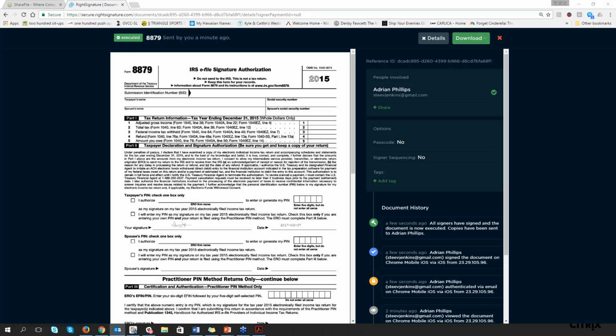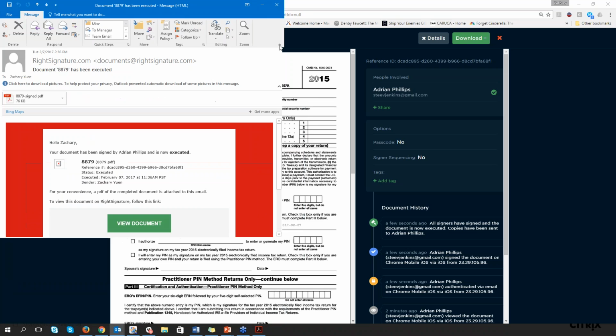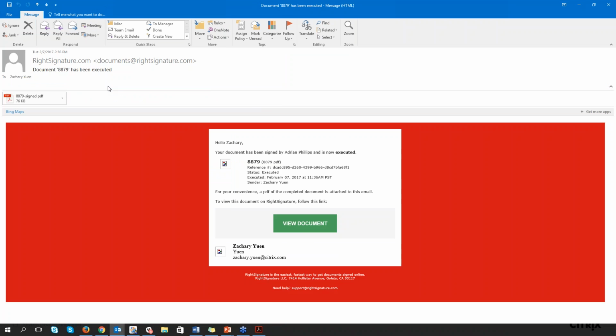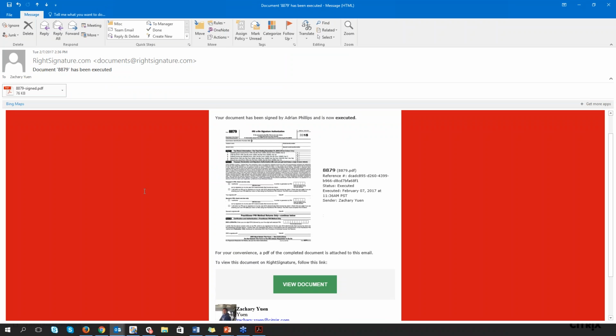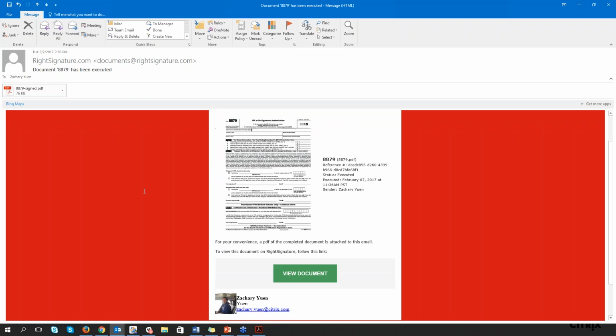I just got the email as well. So I will show you guys what the email looks like, just so you're prepared for future reference. And it's going to be a very standard format. Your signers will get the same kind of email as well. Now it does show, again, the same color background screen. It does show I can click on the View Document button as well. And I'm already logged into my account, so this will be like the same screen pretty much.